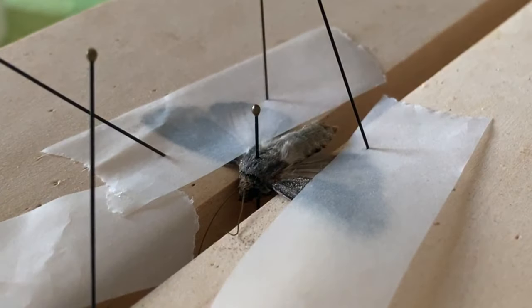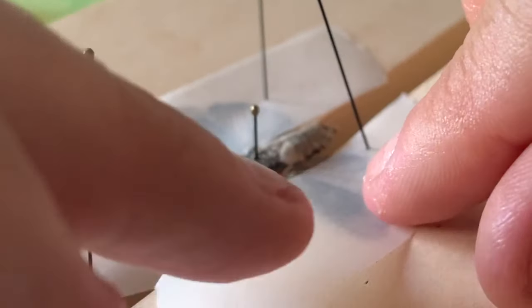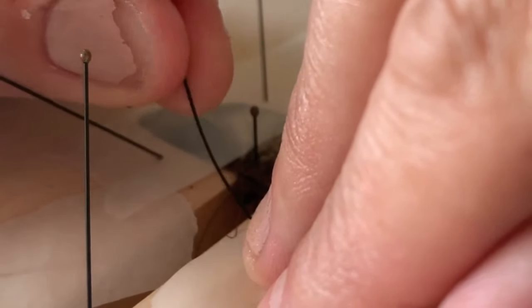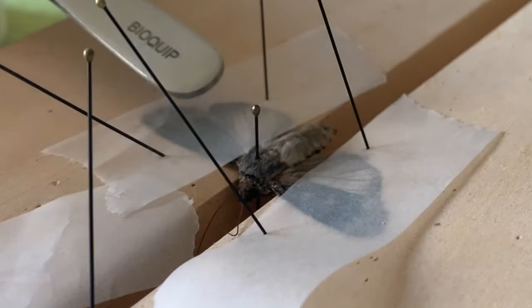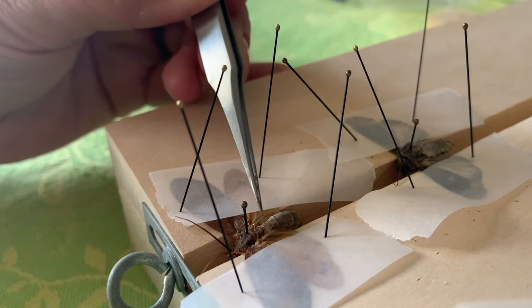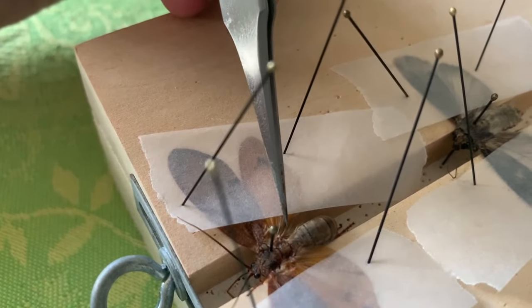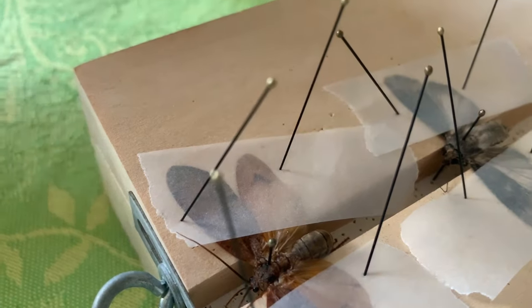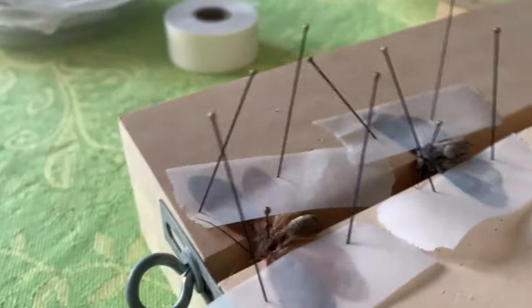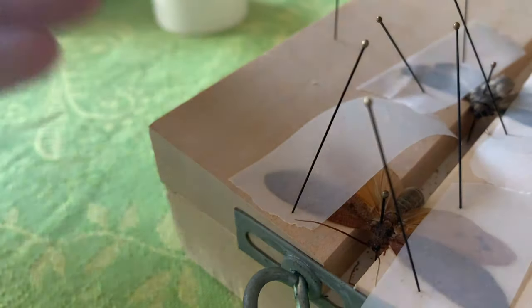And again, the paper doesn't have to be perfect, but you do want it near the base of the wing. And again, pull tight. And I pull tight and do it near the base of the wing because, and here I was naughty, I forgot to do it. Do you see this little bump right there? See how it's going down and up? See that little bump right there? It just doesn't look as nice if you have those. So it is better to get a good tight grip, and I didn't on this one, so we're gonna adjust.